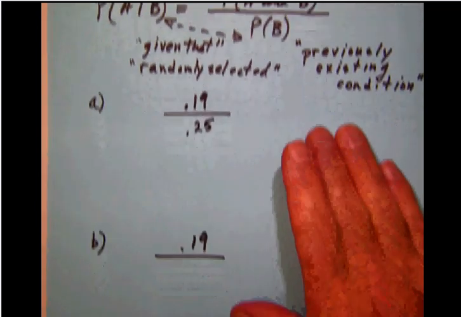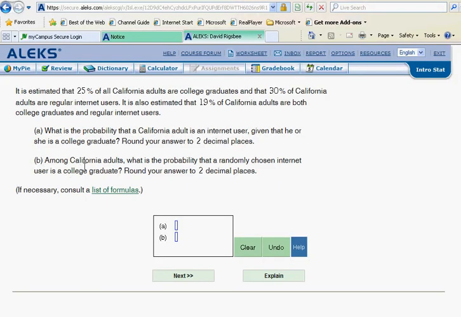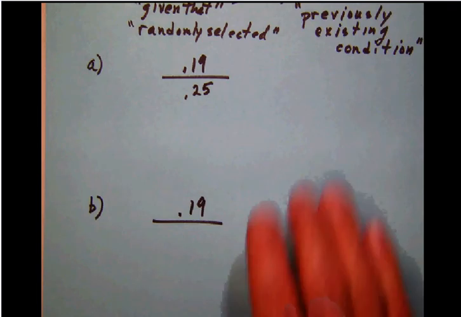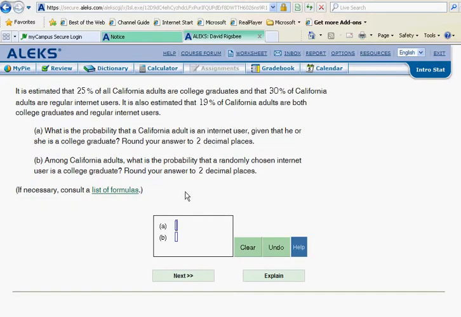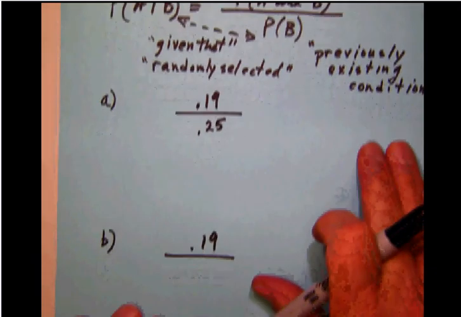Now, let's go to the other part here and see what we have on part B. Among California adults, what is the probability that a randomly chosen internet user—randomly chosen internet user, once again, look back at my notes here—randomly selected is another way of interpreting this vertical slash line. Whatever follows that, whatever is randomly selected is our B condition, which is going to go on the bottom of our fraction. We'll take a look back at this. A randomly chosen internet user. Our internet users then are going to be our condition. That's going to go on the bottom of the fraction. We notice that 30% of California adults are internet users. That tells us that .30 is going to go right there.